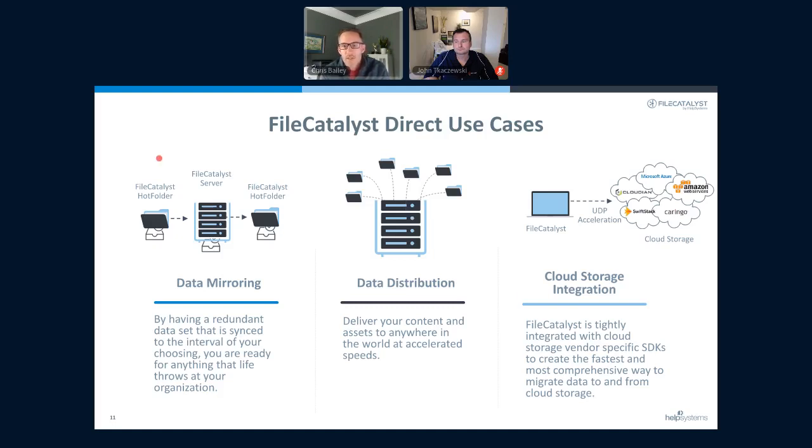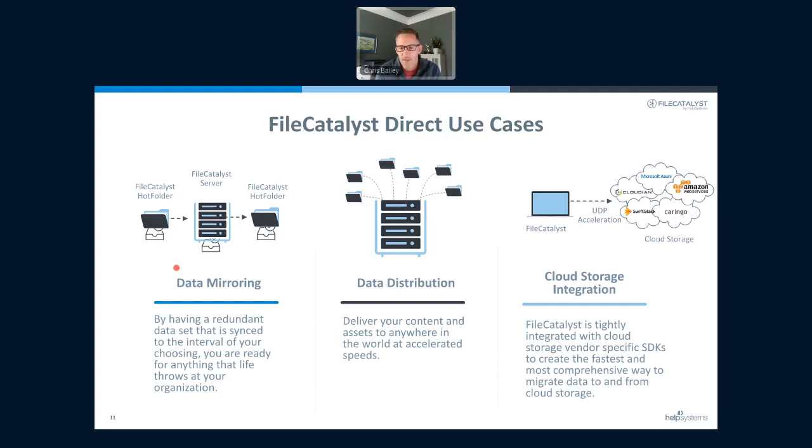Okay, so some of the use cases that FileCatalyst covers. Going left to right, just data mirroring. Where FileCatalyst excels is if you have a large amount of data to move from A to B, a lot of bandwidth, but it's going to take a year to move it with traditional methods. And I'm not exaggerating there. We've had clients who started up a transfer and it literally says it's going to take a year to transfer. With FileCatalyst, you can definitely bring that down. So we have customers that John mentioned moving tens of terabytes per day with FileCatalyst.